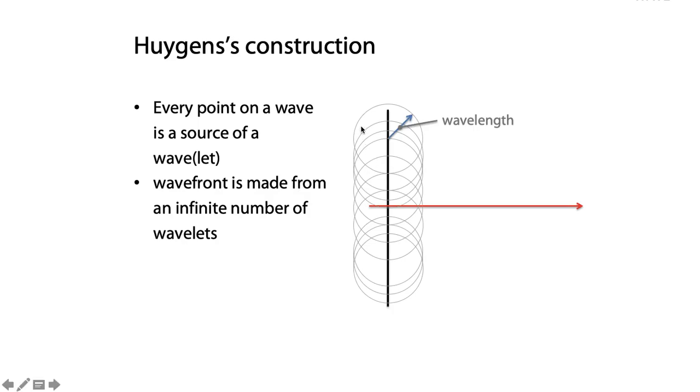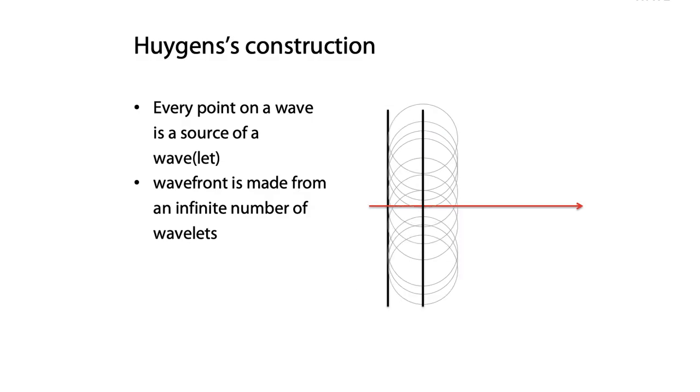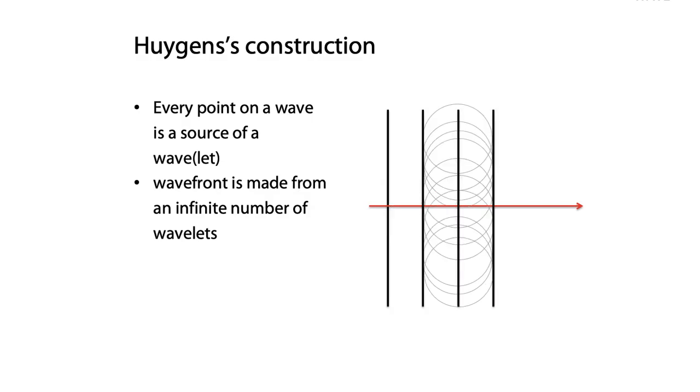I've drawn an arbitrary number of wavelets here, each of which has a radius of one wavelength from its center point. Notice how these all join up to form lines where they constructively add together. If this line was the original source, the waves would spread out in all directions, but we're only interested in the wave propagating from left to right. That wavefront acts as a source of wavelets, and we can draw another line, showing the propagation of the waves.